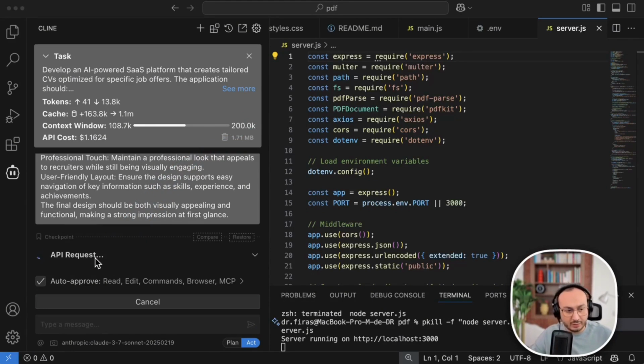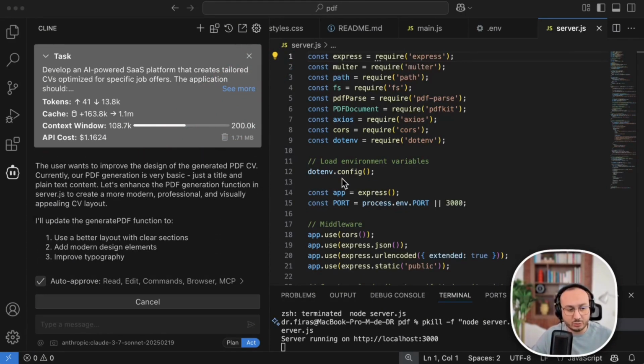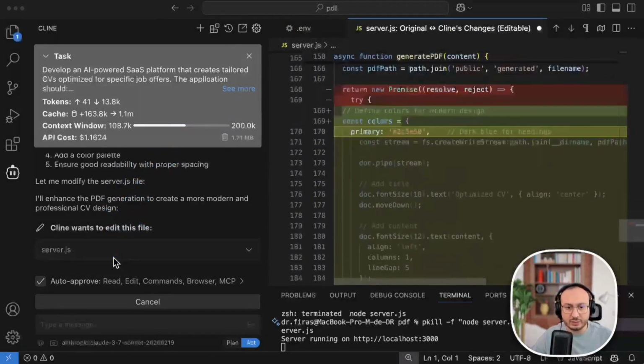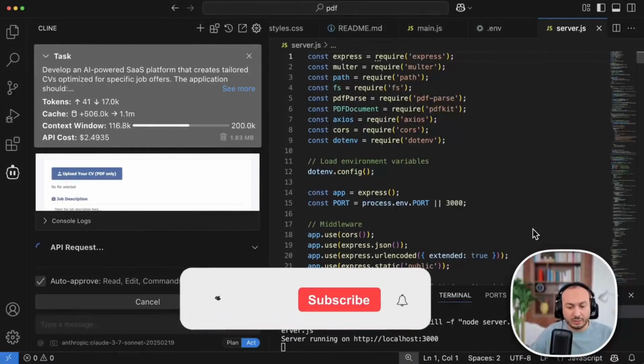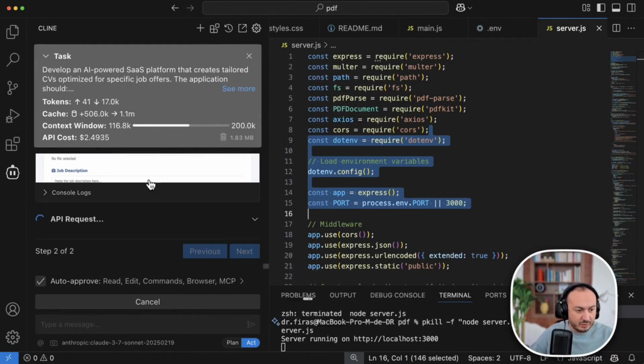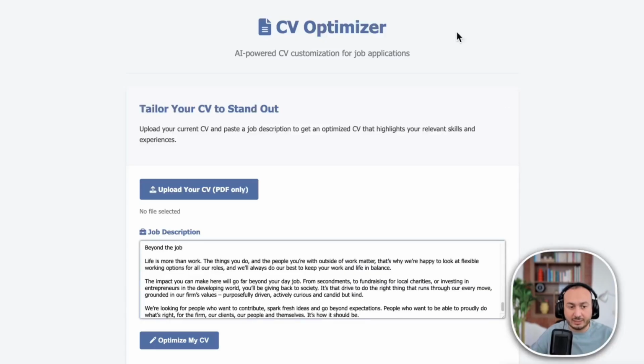I launch this prompt and of course it will try to understand the mechanism and the objective of this PDF that I want to download. Subsequently, it will start creating new files and connecting with new libraries to improve the design for my PDF. I will let the deployment of this code happen and then we will test it together. And there you go, it has executed.